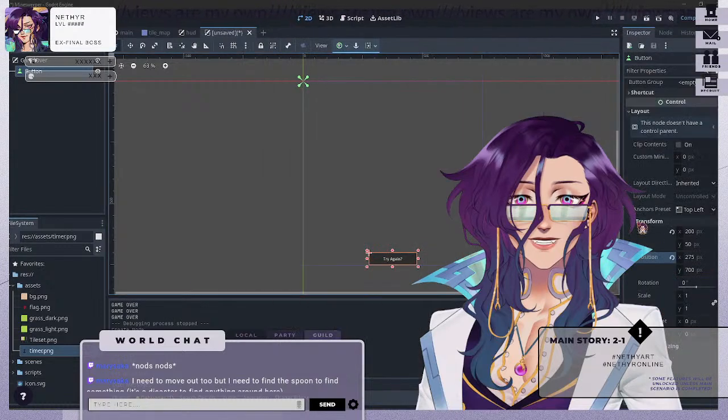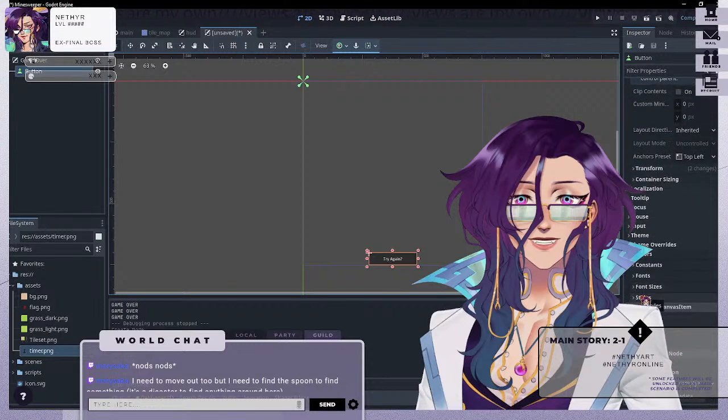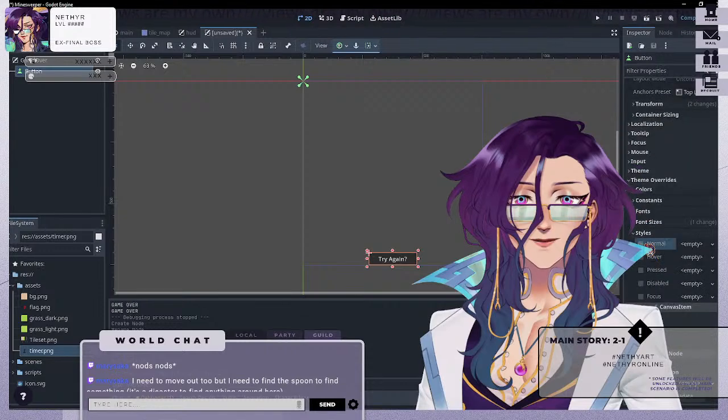So we go to theme override here, and then font size 24. Then the styles themselves, so when it's normal, we're going to go with a style.